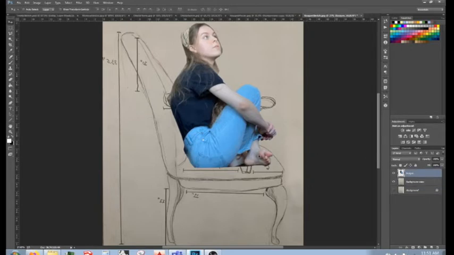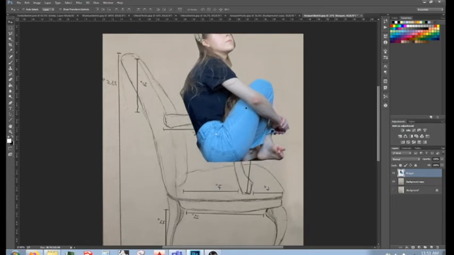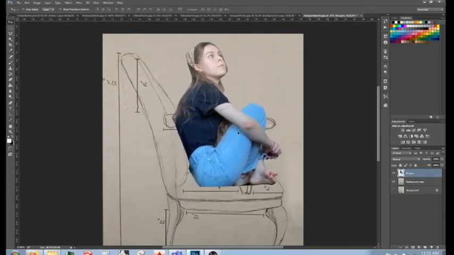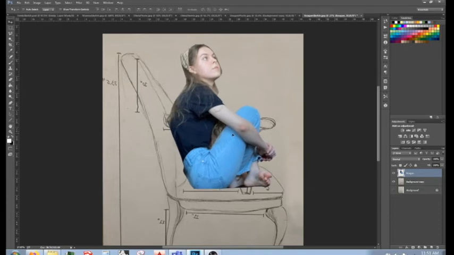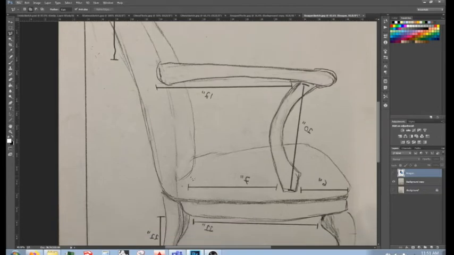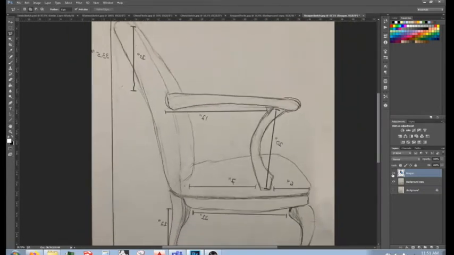We're going to focus more on Reagan and fitting her into her chair. So she said the chair is very large, and I guess she kind of sinks into the chair, so we're going to try to show that with this sketch as best we can. So the first thing I think I'll do is zoom in on the chair. This looks like this is the cushion, so I'm going to start to highlight this, because obviously your back is not going to be shown. This is going to be shown before your back, although this is a perspective. It's drawn sort of like a perspective, so that's something we have to take into account.